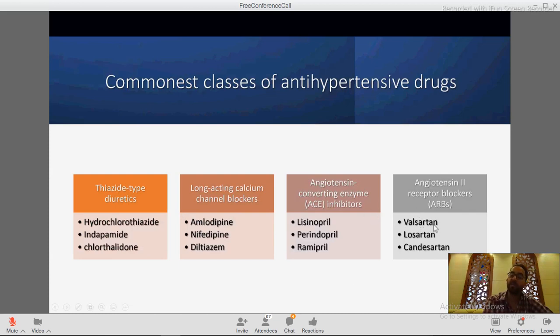We have the valsartan here, the losartan, and candesartan. One of the important side effects of the antihypertensive medication is simply hypotension, simply because these are antihypertensive medications, and sometimes a postural drop. The diuretics are not only associated with postural hypotension, but also with electrolyte disturbances, and commonly associated with low sodium with hydrochlorothiazide, which may be hazardous, especially in elderly patients, for those older than 65 years old.